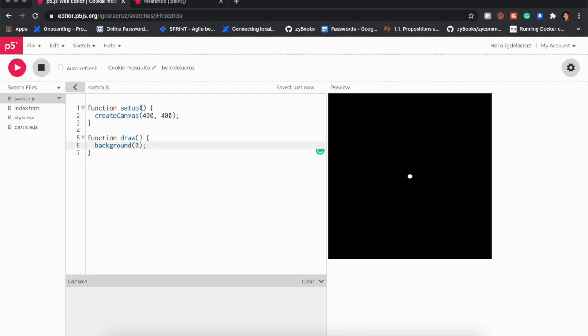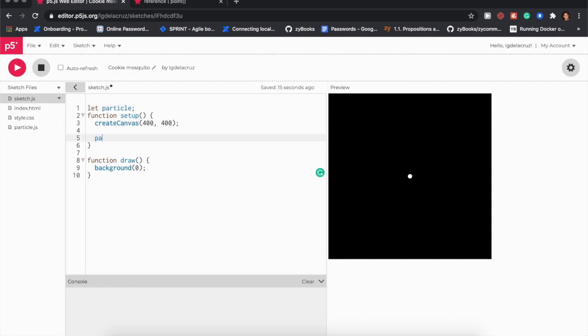And so now let's try to create the particle and see if we can generate the same result as we did before. New particle here. I'm just going to put a random position, 200 by 200, and I'm just going to draw that to the screen and play that.